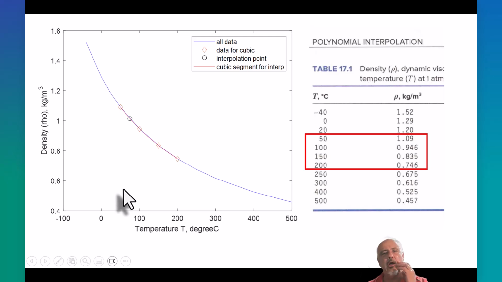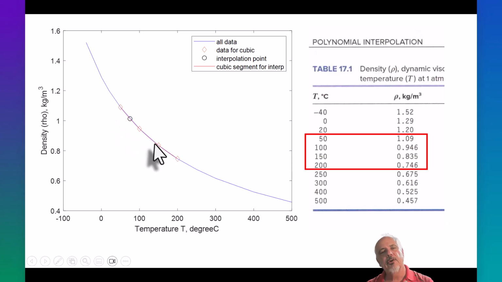Okay, so here we go. Here's what I did, and I'll show you the code in a minute. The blue is just the data, going data point to data point, doing line segments. When we zoom in, you'll see that the blue is very coarse and just kind of faceted line segments. And then I took that cubic that I created with the cubic interp, and I did a very fine graph between my 4 data points. The diamonds are the data points, 50, 109, 100, 0.946, and so on. So the diamonds are my 4 data points.